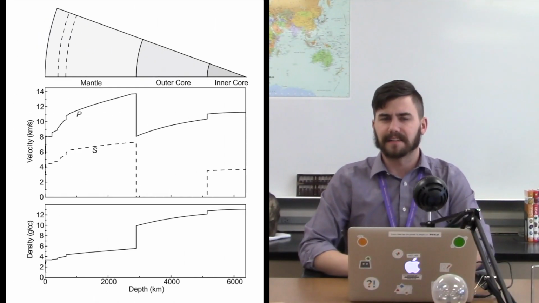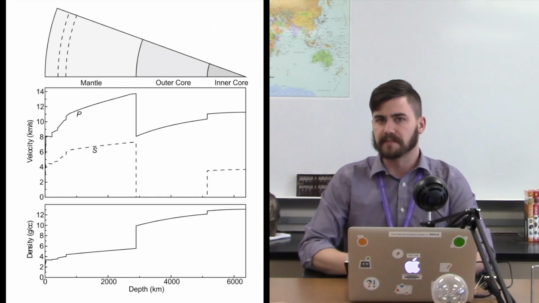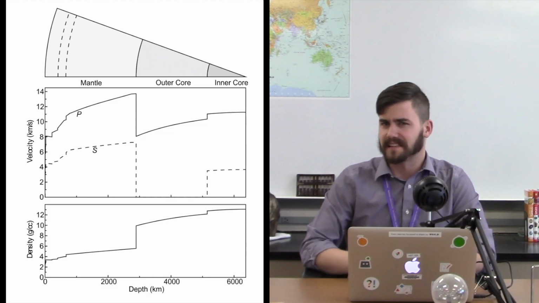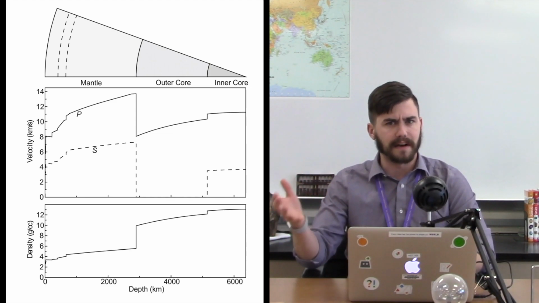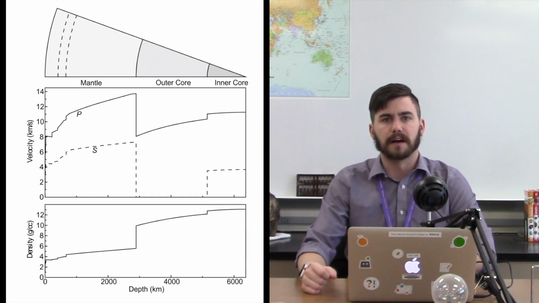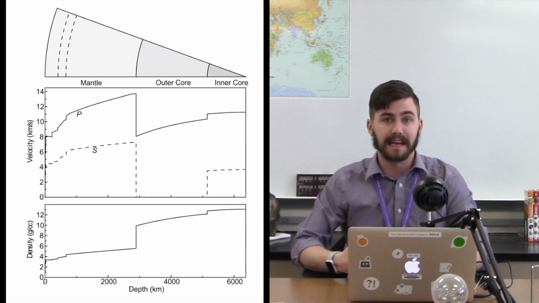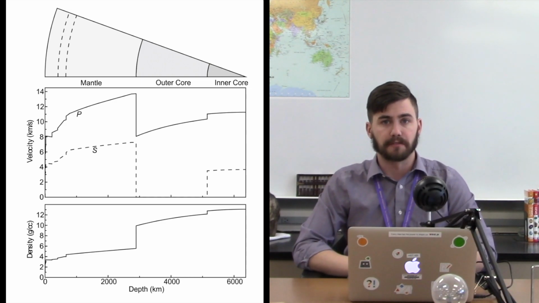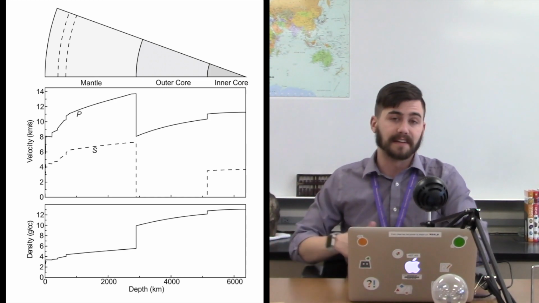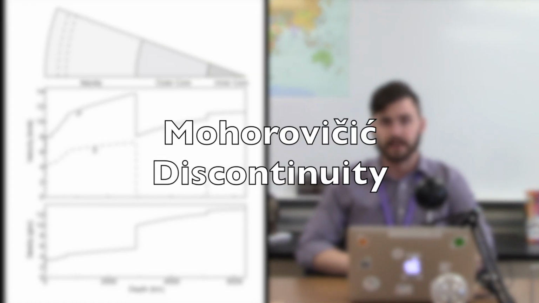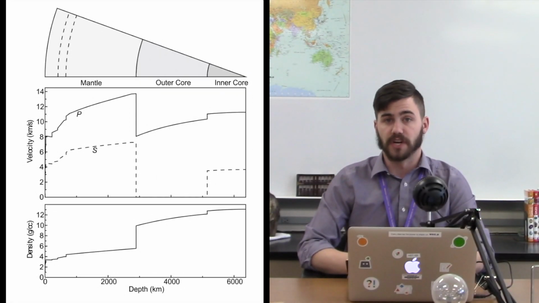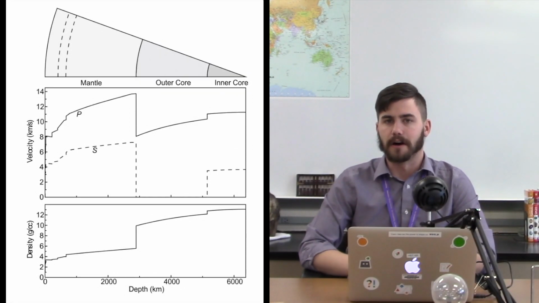Okay, to finish up here, let's talk about how we know where each of these layers is. That revelation came from studying seismic waves. At a certain depth, seismic waves increase in velocity. This is strange because they lose energy. Why should they speed up? This increase in speed comes from the wave transferring into a different, more rigid and dense medium. This boundary marks the transfer from the crust to the mantle and is called the Mohorovicic discontinuity, after its discoverer, Andrija Mohorovicic. But you can just call it the MOHO.